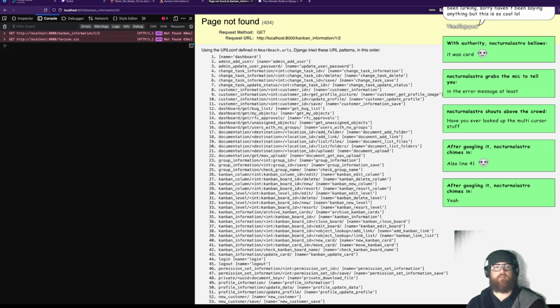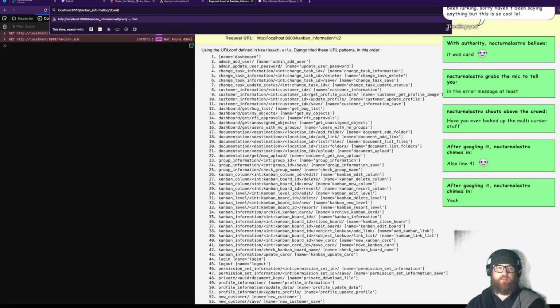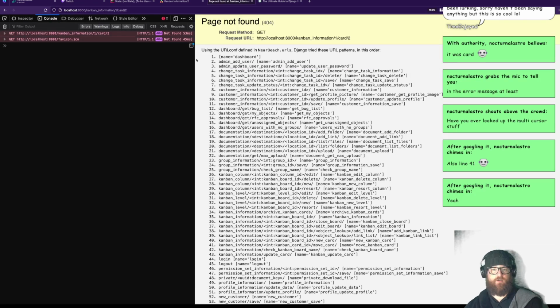I don't even need to do that. I just need to, oh no, I need it in the URL. All right. So what I could potentially do is have Kanban information, have the board number. I can then put card, and then let's say it's card number 2, right? So at the moment, we've got card and 2. I could get this to flag in the system, hey, this is an extra variable. I can pass this down into the view component.